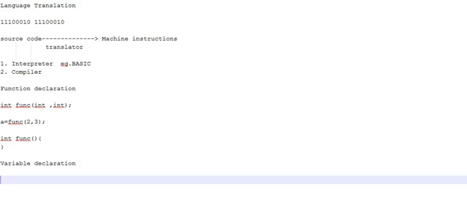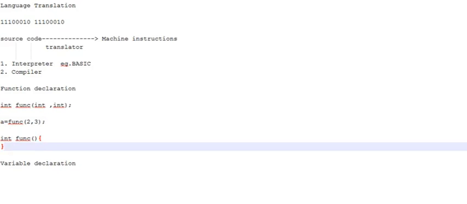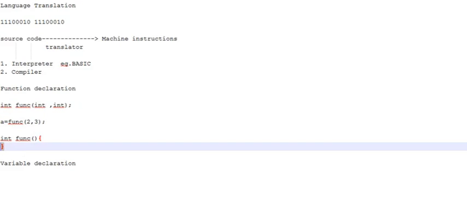In a function declaration, you give a type, the function name, the argument list, and a semicolon. That's enough for the compiler to figure out that it's a declaration and what the function should look like. You declared the function and told the compiler how the function func should look, and this was the function definition, when you define the body of the function. So this is the difference between declaration and definition.